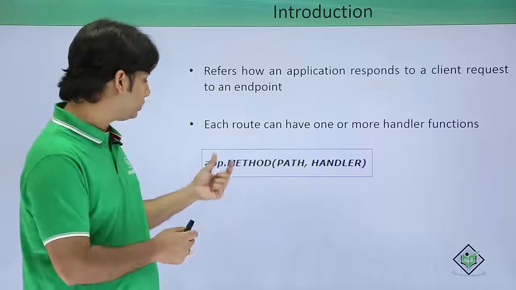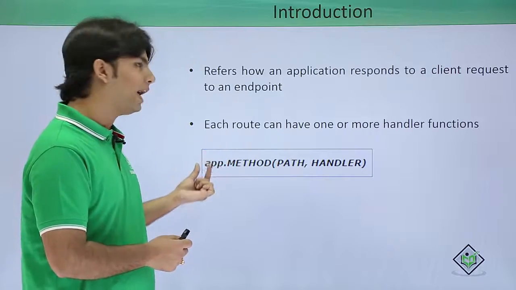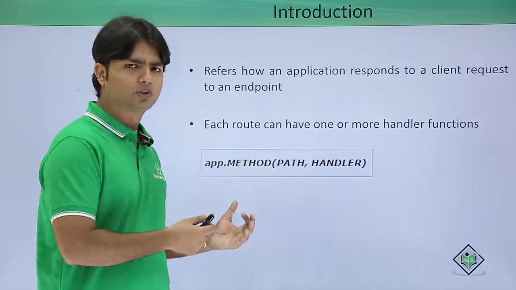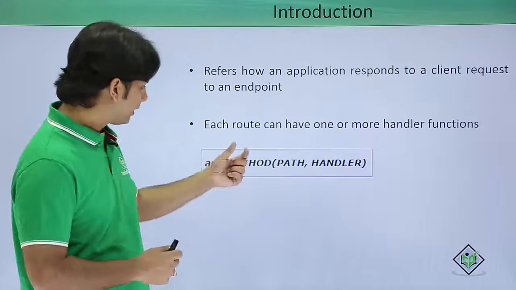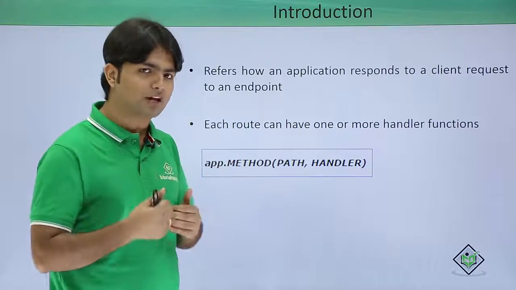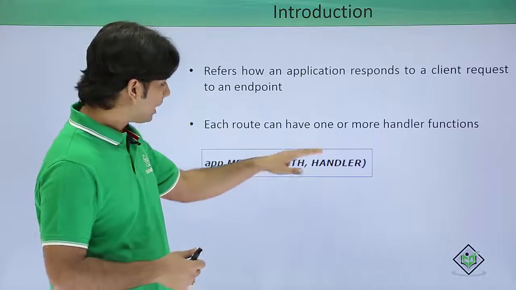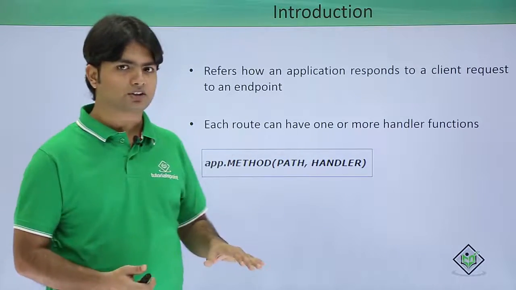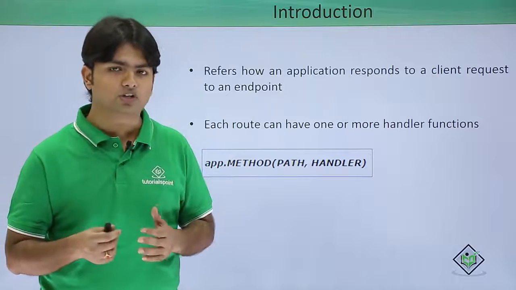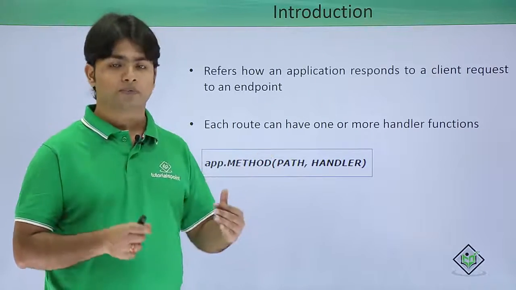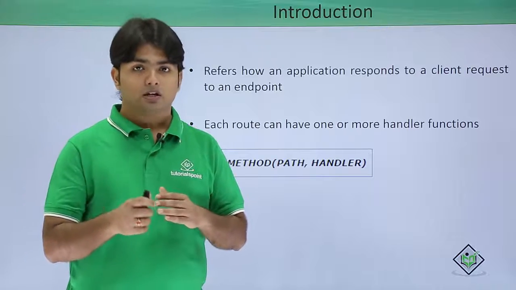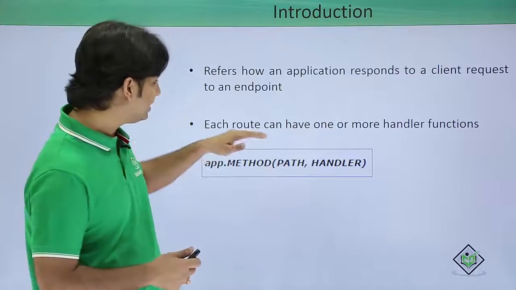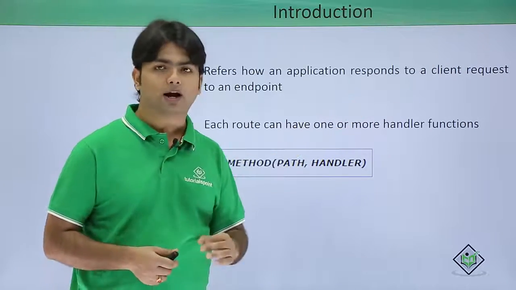As in the previous video, we saw this syntax where app is my Express object dot method, that could be get or post. In the previous video, we saw the get path for which page the request has been made, and the handler, which is nothing but a callback function. We've already done this, but in this video we'll see some more combinations using which you can do the routing even more effectively. And you can also add a number of handlers for a single route, as each route can have one or more handler functions.